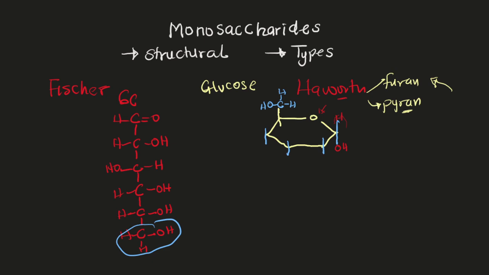There is one thing I'm going to explain in a separate video: what is meant by the alpha and beta anomers. I'm going to explain it in the next video because it's very, very important. Now, one thing is that the anomer is formed whenever the aldose sugar, that is the carbonyl compound found in position number 1, reacts with the terminal alcohol here. This is the terminal alcohol on carbon number 5, right? Whenever they react with each other, they form the anomers. And in that case, you're going to have something like this whenever they react.